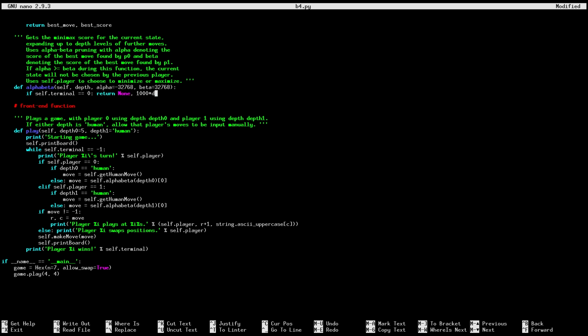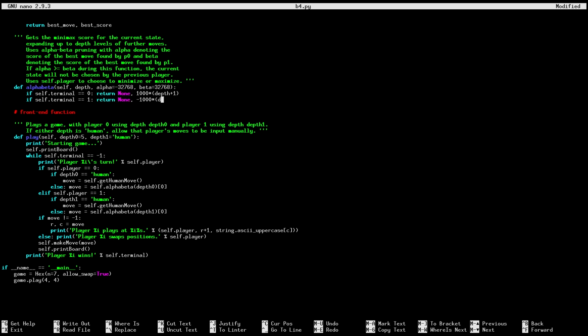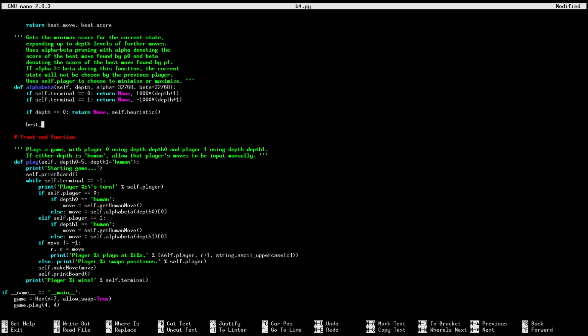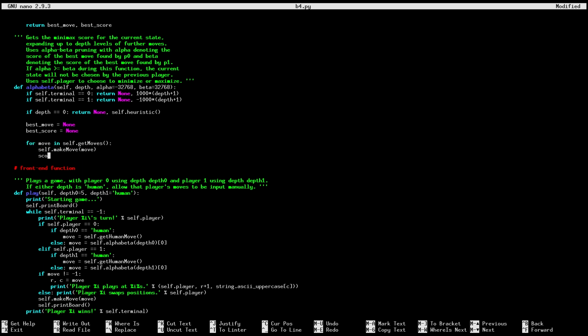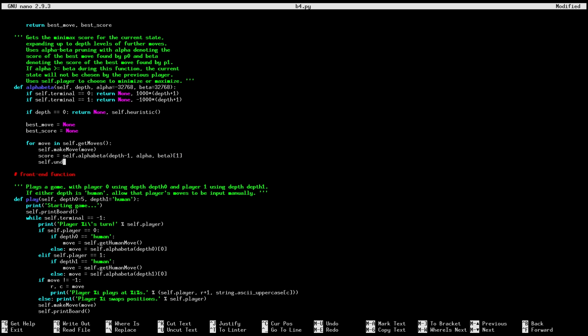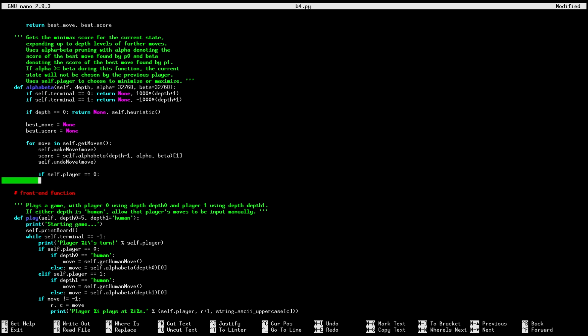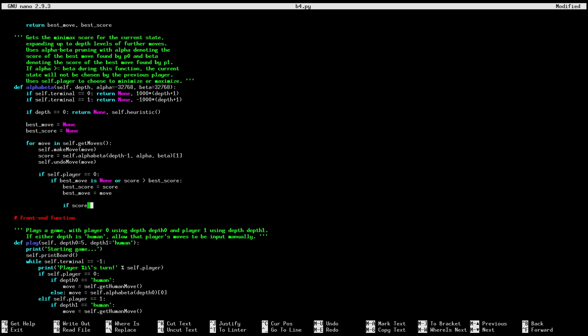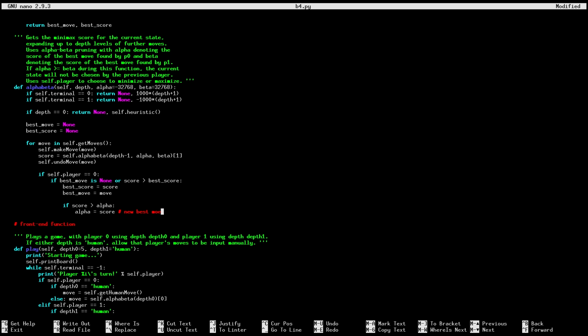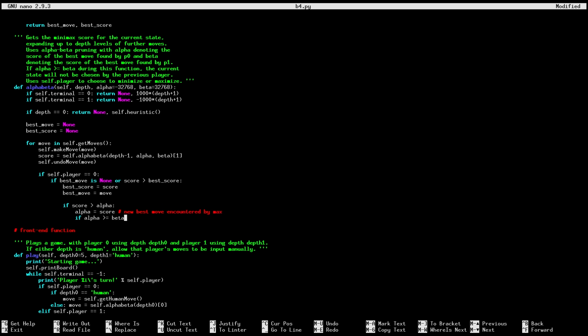Now alpha-beta proceeds similarly, but once we start maximizing or minimizing moves, we have to be a little bit careful. First off, when we score our children, we have to pass the alpha-beta function our alpha and beta values. Then, as we evaluate moves, we separate our cases for player 0 and player 1. When we see a new best move for player 0, we update alpha if it is the best move it has encountered so far. If it is, then we check whether its score is higher than the beta value, the player 1's best move so far. If so, player 1 will not allow this state to be reached, and we can stop considering additional children.